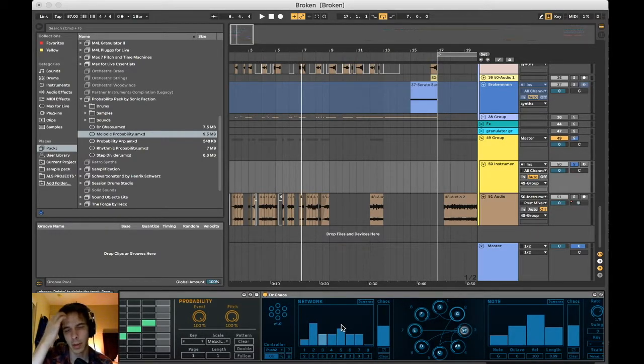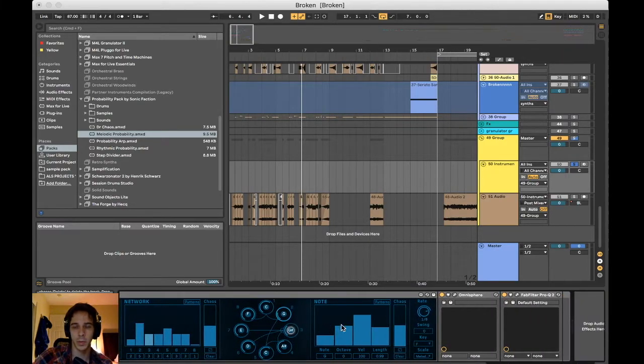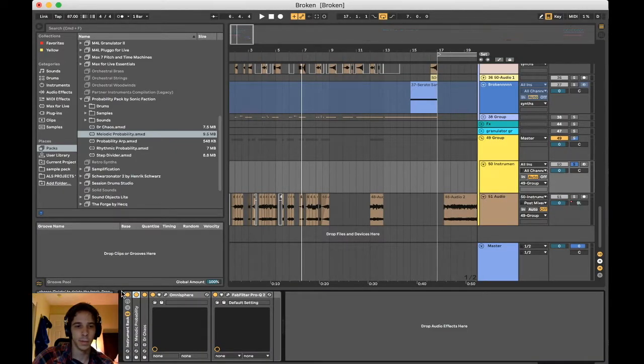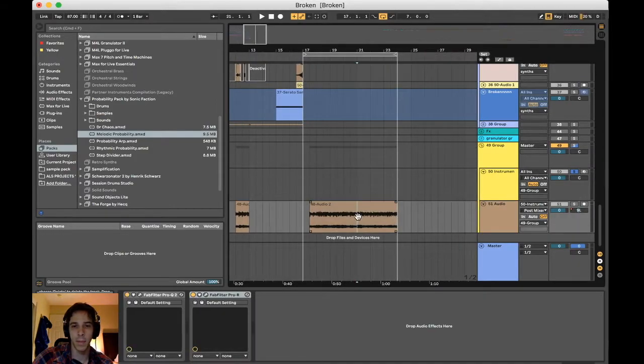On the trailer I saw that there's some Push integration that will create that wheel on your Push, but I haven't figured that out. So maybe I'll do a future video when I figure that out and do some more cool stuff with it, but I don't have a camera that shows my Push anyway, so I guess that would be useless. Anywho, after I've found some stuff I've liked, I bounce that out to audio, which sounds like this.